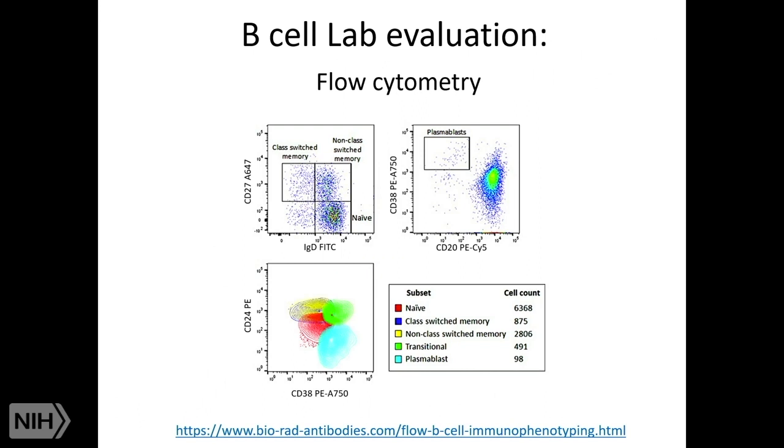So how do you immunophenotype a patient's B cells? There are multiple forms. One of the most classical is using IgD and CD27. CD27 is a marker of memory. IgD is a marker of switching of the immunoglobulins. Using those two markers, you have four quadrants, and that's why you often hear switched, non-switched, memory, non-memory B cells. That comes from this combination. But this is an ultra-simplified way of doing it.